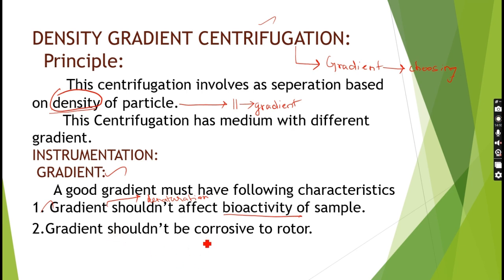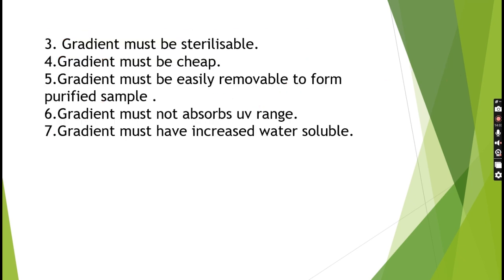Like that, a gradient should not cause corrosion, because corrosion of the rotor can also be possible if the gradient is corrosive. If it is corrosive, then accurate purity will not be possible. A gradient should be sterilizable, and the gradient must be cheap. If it is high cost, it is very uncomfortable to use a gradient many times.